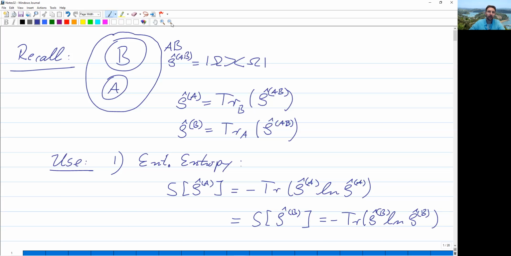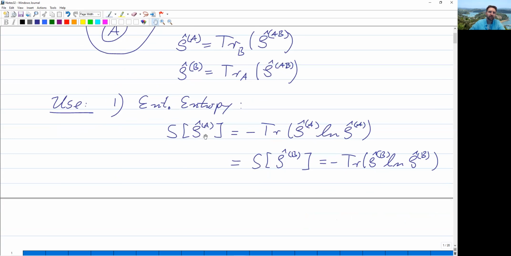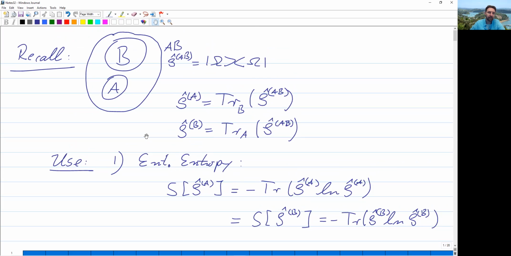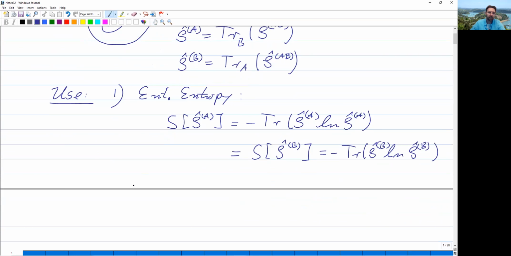Okay, so the entanglement entropy measures the mixedness of a subsystem, but as such, it's also measuring the amount of entanglement between system A and system B. And then secondly, we said, okay, the entanglement entropy is good and fine, but to calculate it, we need to actually take the logarithm of the density matrix, and that's a bit messy. In order to do that, we have to diagonalize the density matrix.